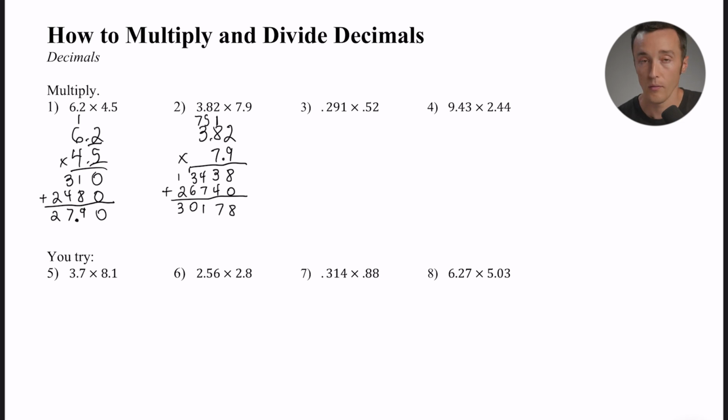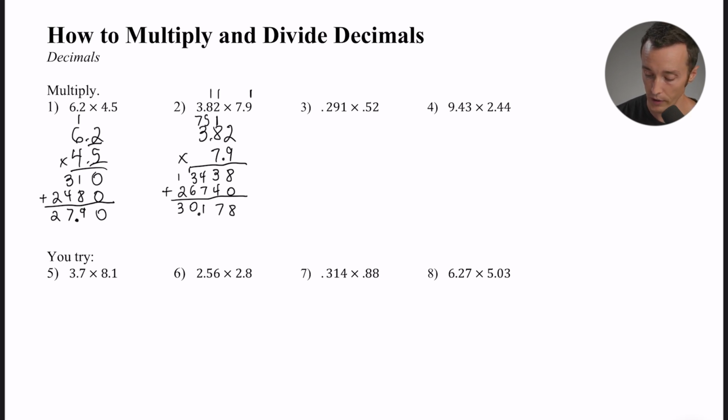Now, all of that was exactly how you do it with whole numbers. The only thing that's new for doing this with decimals is you've got to go up to the original terms and count how many decimal places you have. Look at the original numbers, 3.82, there's 1, 2, and here's a third one. So altogether, I know that there needs to be 3 decimal places in my final answer. So I would put the decimal point right there so that I have the 178. That's 3 positions to the right of the decimal. And that's all there is to it. The rest of this is exactly the same.